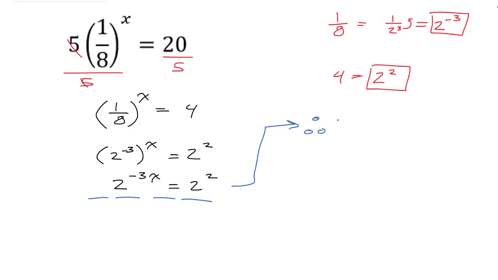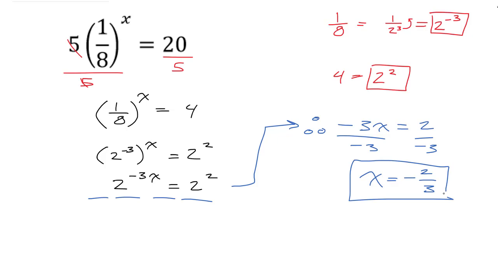So therefore, if the bases are the same, the exponents have to be the same. Negative 3x has to equal 2, and this one is just going to be one step. Divide both sides by negative 3, and we get x equals negative 2/3. Make sure you move that negative out front. Never leave your negatives on the bottom if you want your work to be respected and taken seriously. Just little details like that make a big difference in the eyes of others.